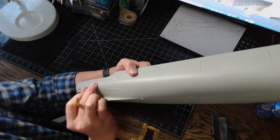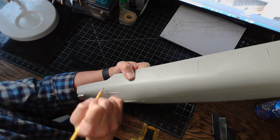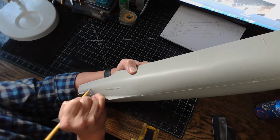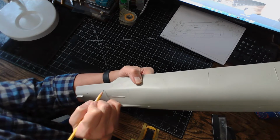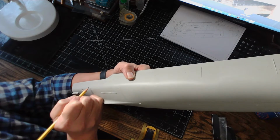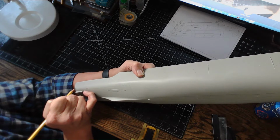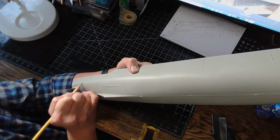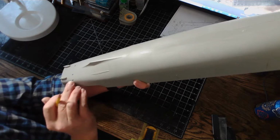All right, so again, we're going to find our mold seams and mark them out with a pencil. All righty. And again, as we're going, I find it best to mark both sides just to make sure that I'm sanding inside there, and all the way around to the stern. So on here, what we need to be careful of is we don't mess this area up too much. And it's identical as over here.